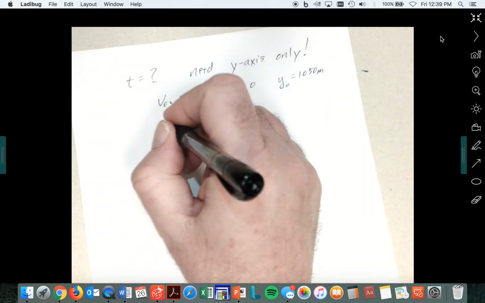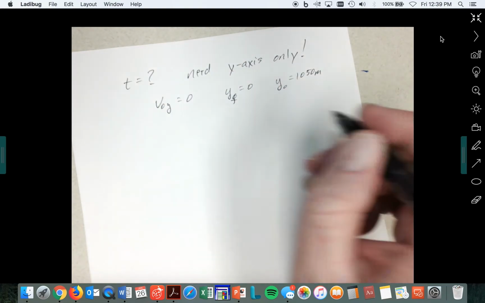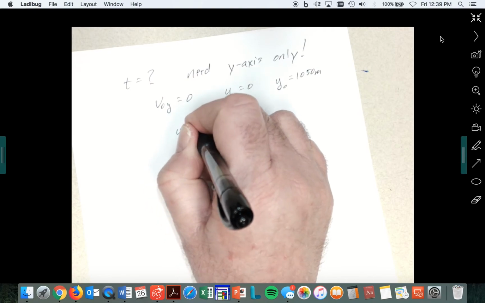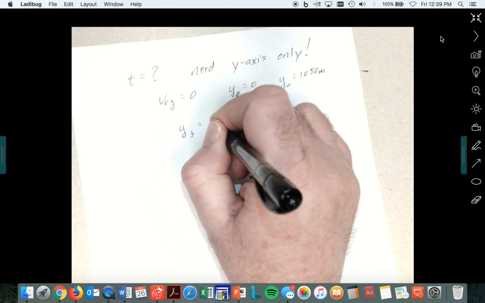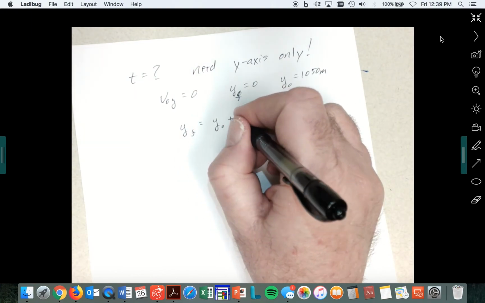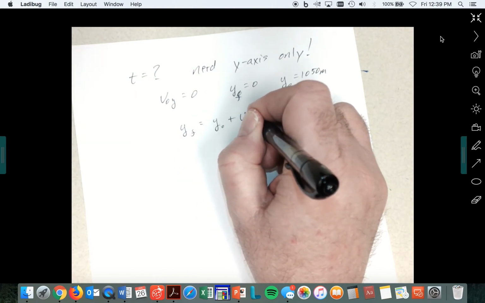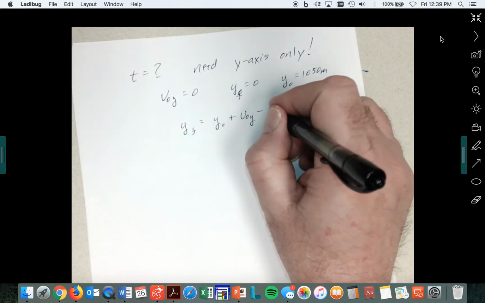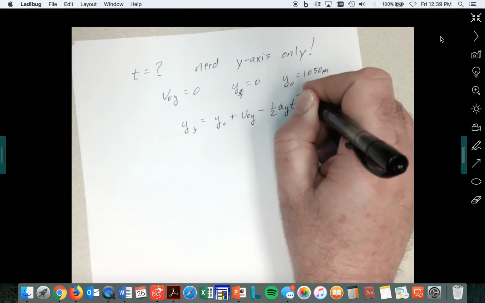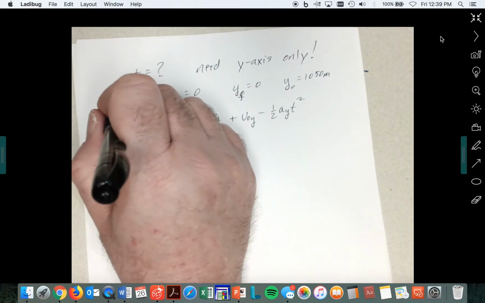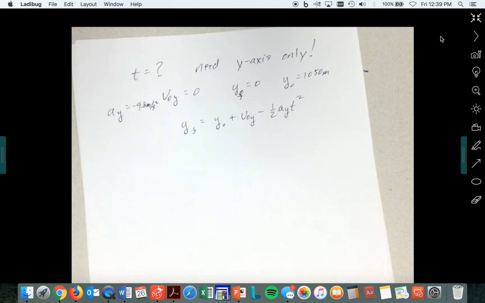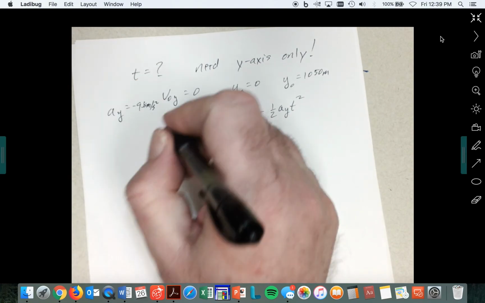So I have this equation. It's just like the x equation for distance. I have this where y final is equal to y initial plus v naught y t minus 1/2 ay t squared. Now, why did I say minus? Because I know that the acceleration is equal to negative 9.8 meters per second squared. I forgot to write that in up here. All right? So here we go.